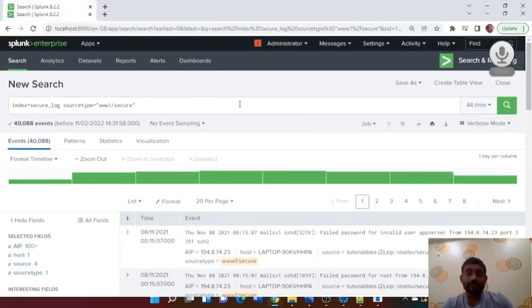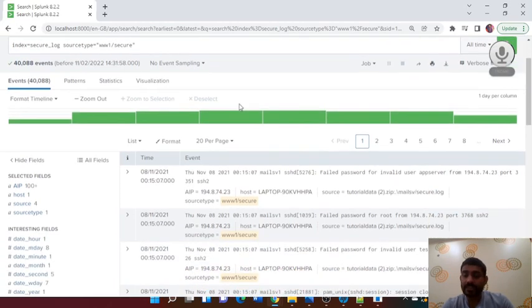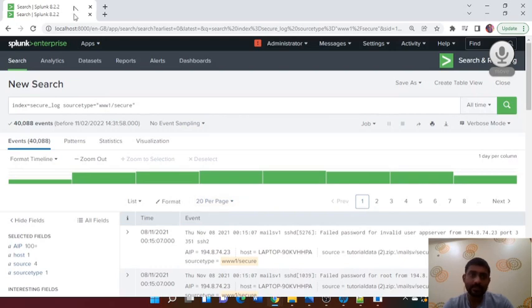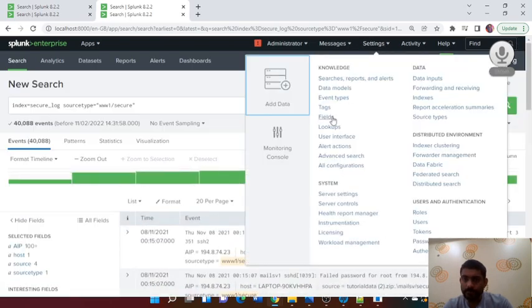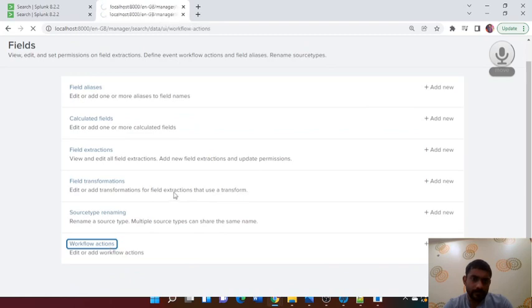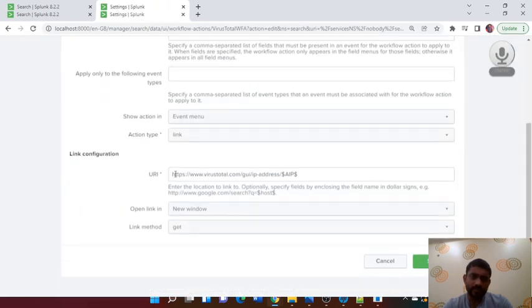So this is known as workflow action. Now, in the workflow action, you might have seen that I added an option as both, right? Field menus and something. VirusTotal, whatever it is.